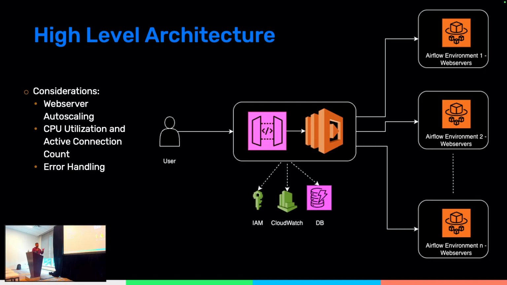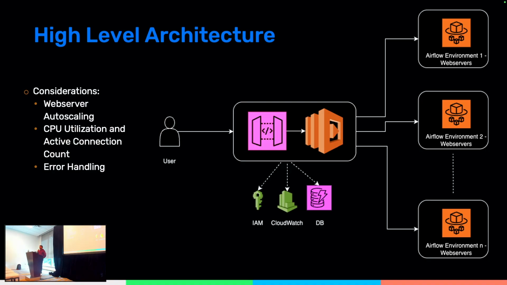So yeah, when a user makes a call, it triggers the API, goes via API Gateway, and triggers the Lambda. And this Lambda is actually responsible for routing the actual REST API call to the right Airflow web server. And once the response is received, we return it back to the user. We have integrated with IAM and CloudWatch for CloudTrail logging and for IAM authentication. So yeah, this is how it works.